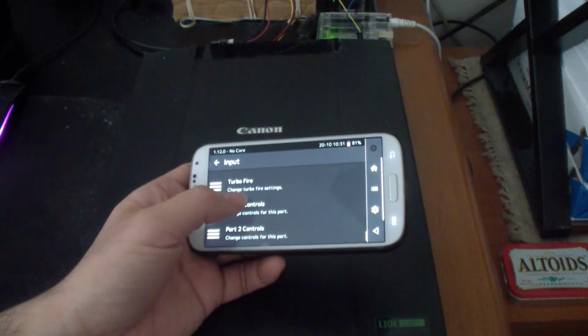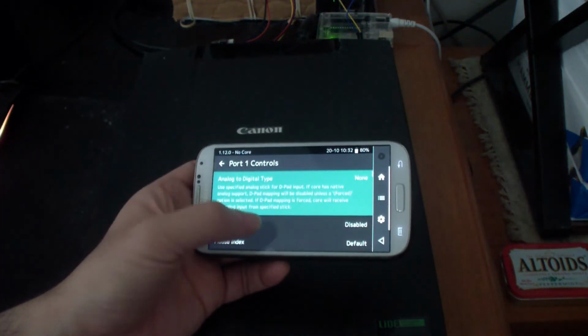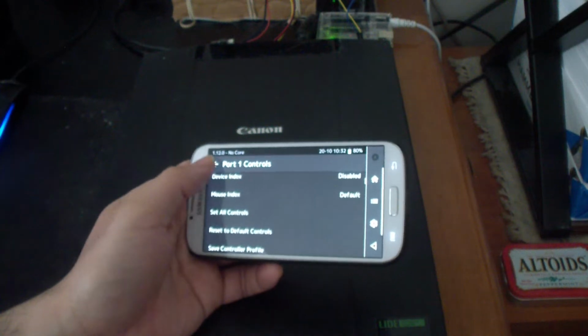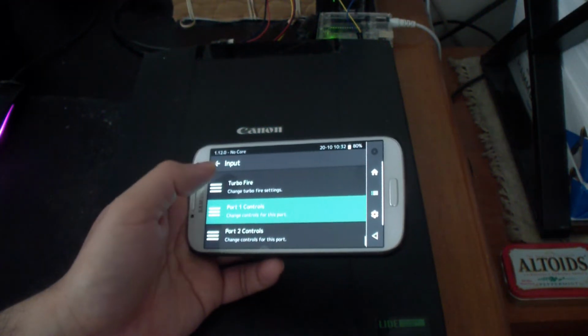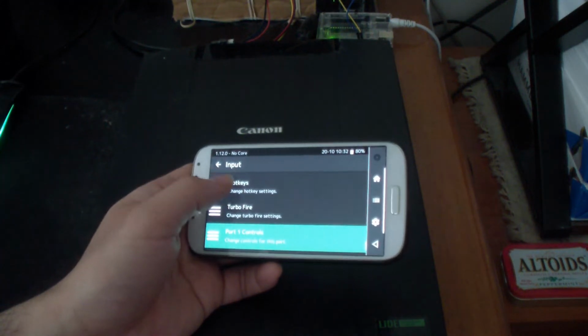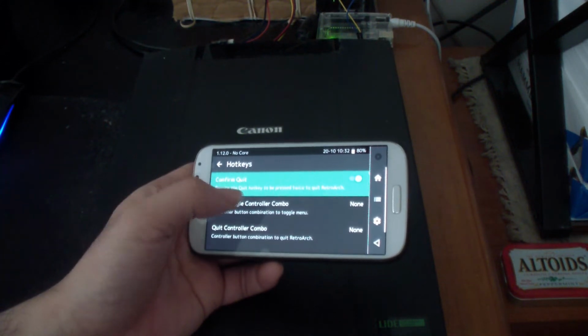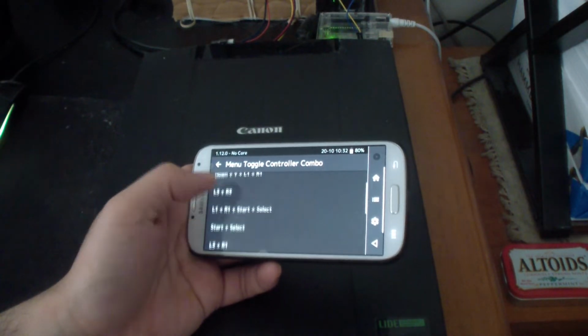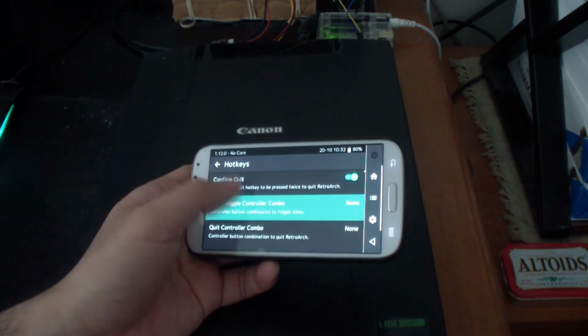And then you could go to port 1 controls and you could set your controls here. If you have a Bluetooth controller, you could set the turbo buttons there, the hotkeys, combination of keys, to go to menu with your controller.